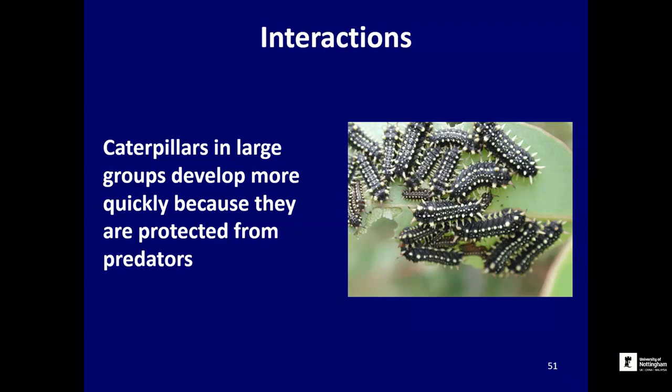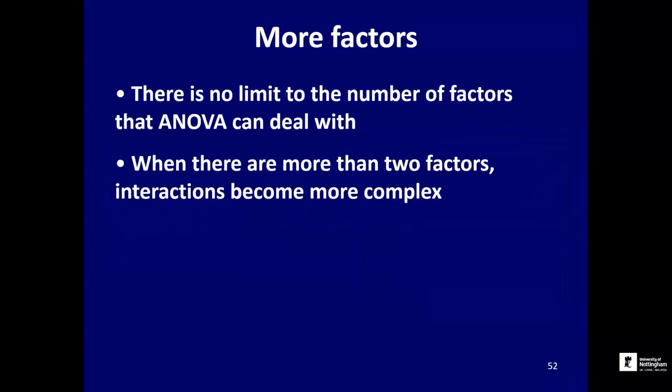So that was the conclusion from the study, and it was all predicated on this key interaction that we were looking for. Okay, so that's analysis of variance and the interactions that arise when you have more than one factor. But the great thing about ANOVA is it can cope with much more complicated designs than that. You can have as many factors as you like, in fact. As soon as you add more than one factor, you've got the potential for interactions.